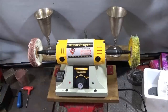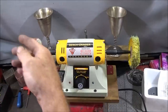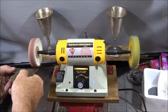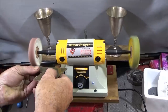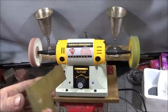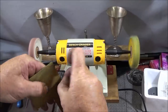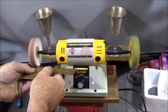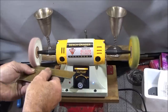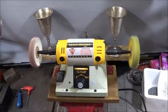So I've got a piece of brass here, darkened brass, and it's got a rough sawn edge, and I'll just show you the performance of the machine. So you can see there straight away that it's taken the burr off this side, and there's some still ragged edges from where that's been sawn, with quite a burr on the edge there. And that takes it off straight away, and that's some 180 grit.